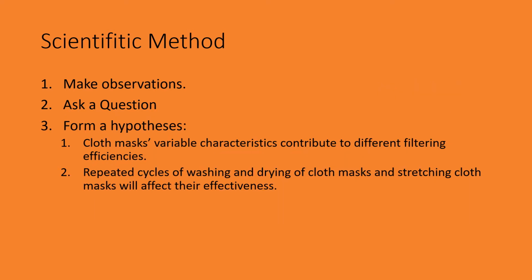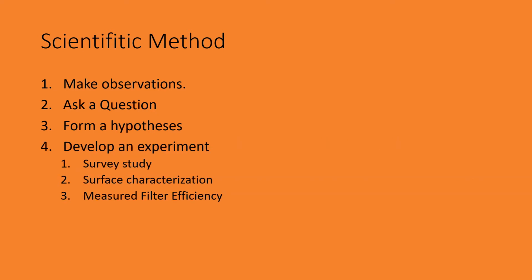So what are the paper's hypotheses? The first one is that cloth mask variable characteristics contribute to different filtering efficiencies. The second hypothesis is that repeated cycles of washing and drying and stretching the cloth mask to fit one's face will affect their effectiveness. To test these hypotheses, the authors will employ 3 different types of methods.